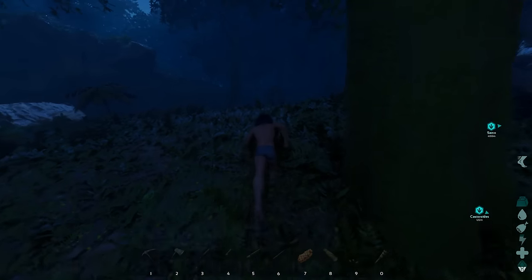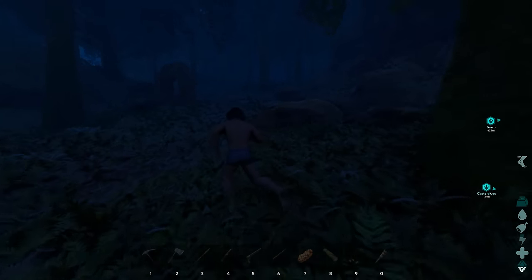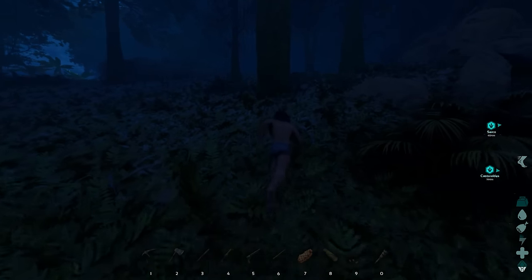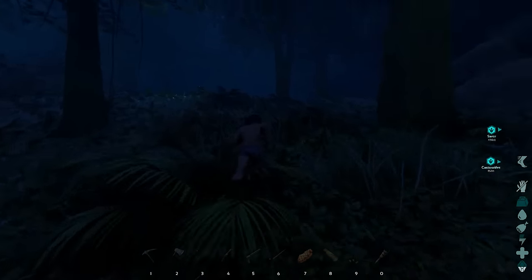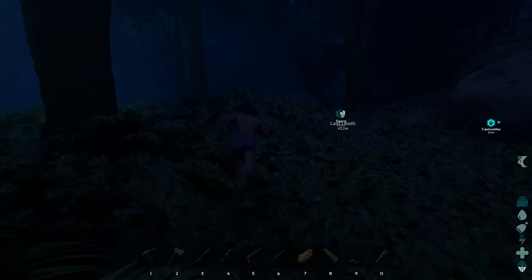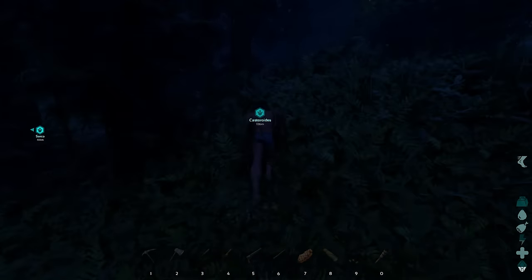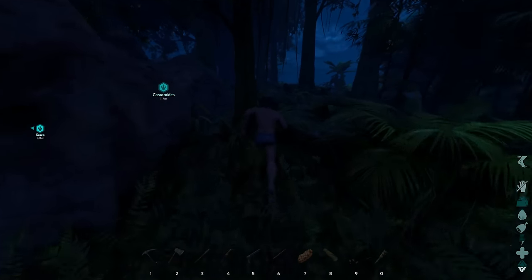Probably would have been able to take it if there wasn't an alpha raptor right behind me there. I walk out. There's an alpha raptor. I move away from the alpha raptor. There's a Therizino. I can't catch a break. This game just hates me. It just full on hates me. There's no chance. Like, what is with the Therizinos? Why are they everywhere? It doesn't make any sense.